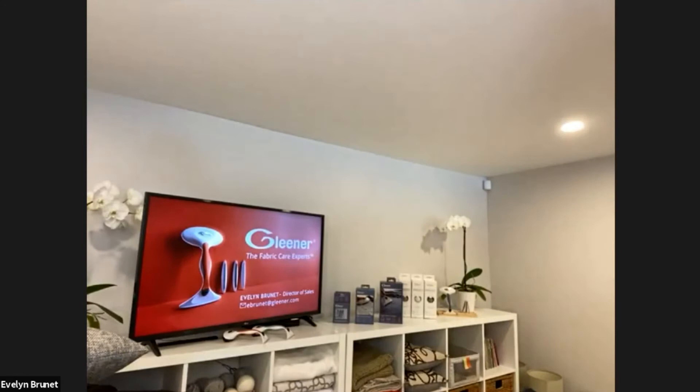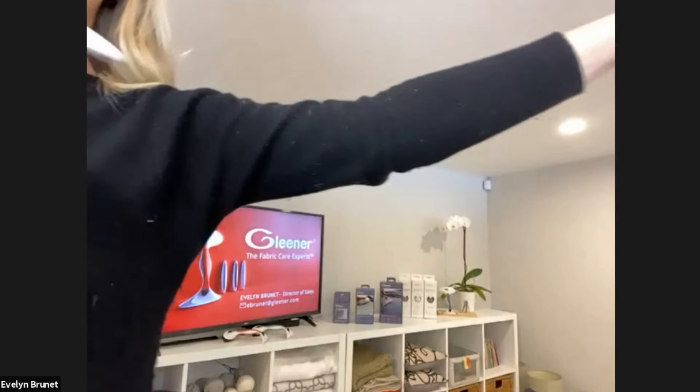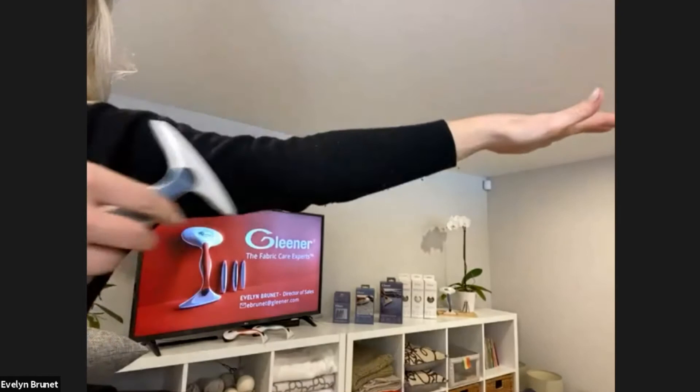We offer a multitude of best-selling, award-winning, and patented products that really make laundry day and taking care of your wardrobe so much more fun — and our products work. So without further ado, voila! The Gleaner Fabric Shaver and Lint Brush. This product has won so many awards and changed so many lives — it's truly extraordinary. For this next segment I'm going to have to get a bit up close and personal. How embarrassing when you're on a Zoom call and you have pills all over your sweater. Here's a cashmere sweater I bought a few months ago, and it's already covered in these gross pills.